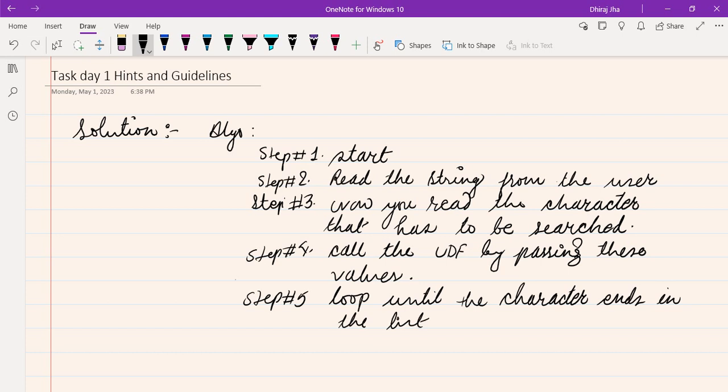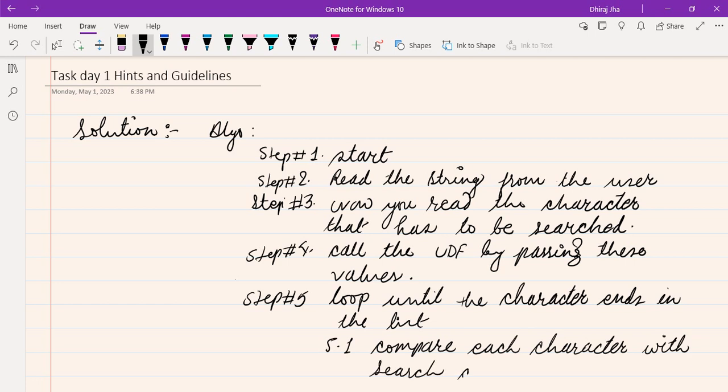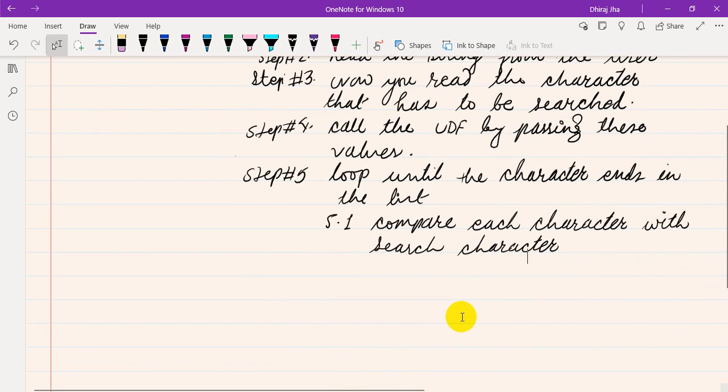Now, what do we do? After reading the character, we compare it with the value. So 5.1 says compare each character with the search character. And once that matches, you need to increase the count.